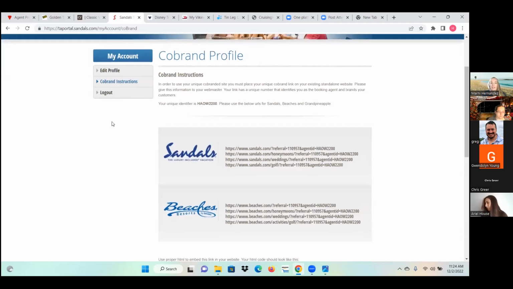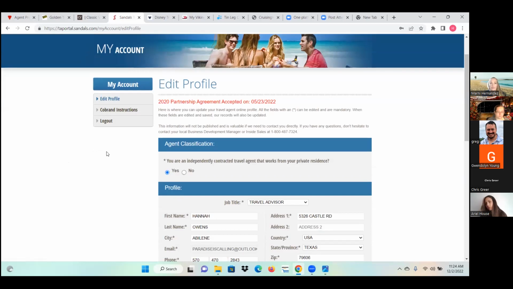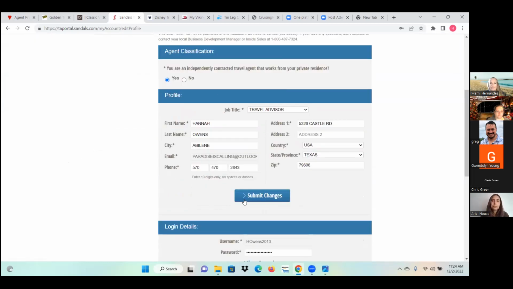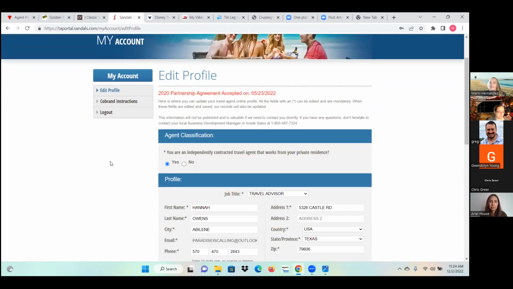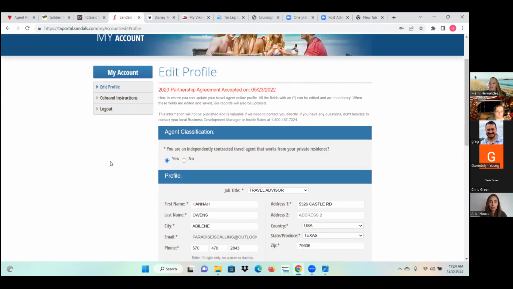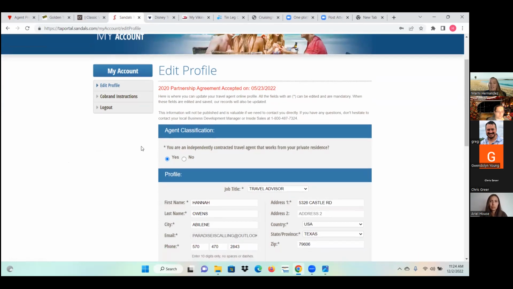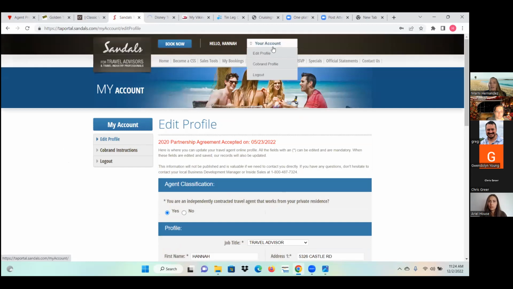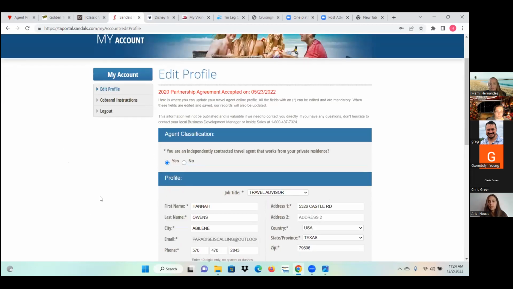Super, super easy. You can edit your profile and go in and mess around with stuff. I believe you have to create your co-branded profile first, but it was very easy. Either way, you'll find it right here under Co-Brand Profile when you're first setting up, and you can go in and edit that at any time if you need to.